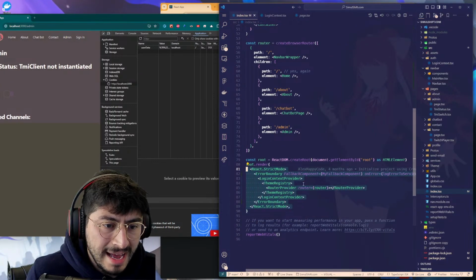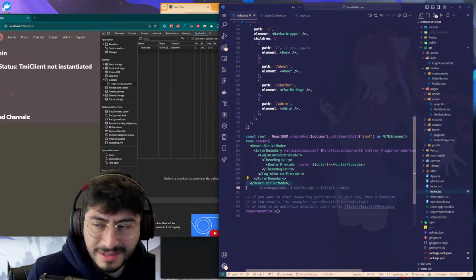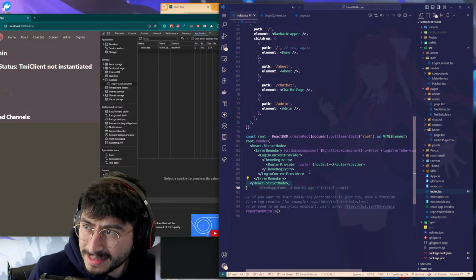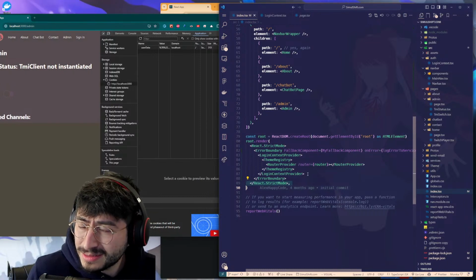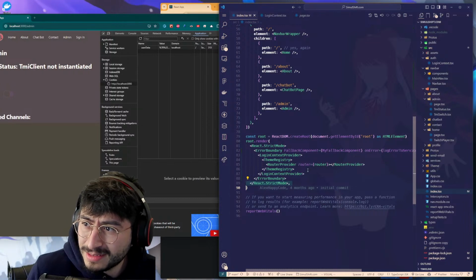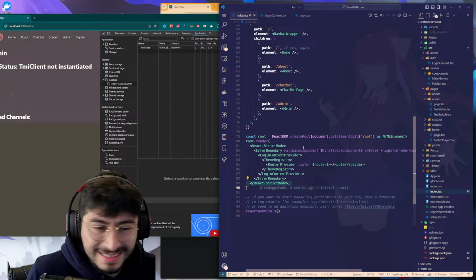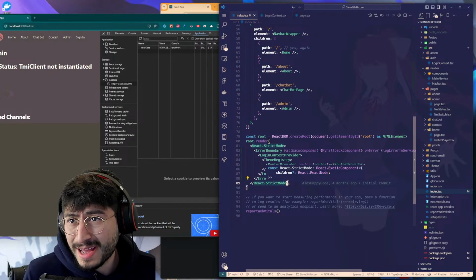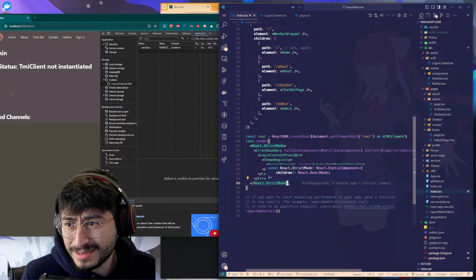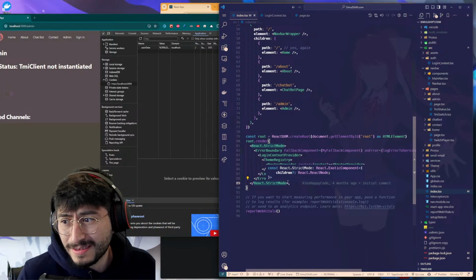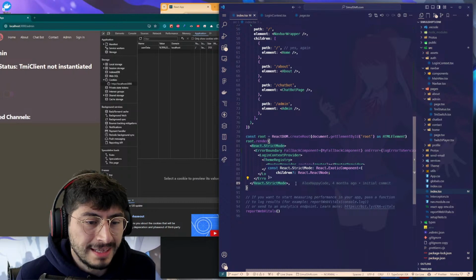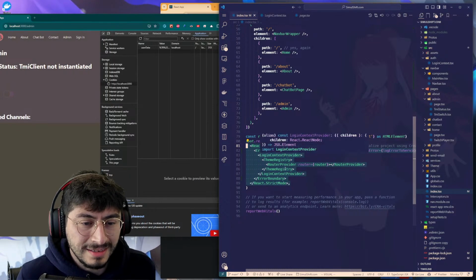My app is wrapped in this strict mode, and this forces double renders, because apparently in development you want everything to double render, I guess so you can handle what happens if you double render. It shouldn't break stuff. And when you go to production, this no longer does a double render on purpose.